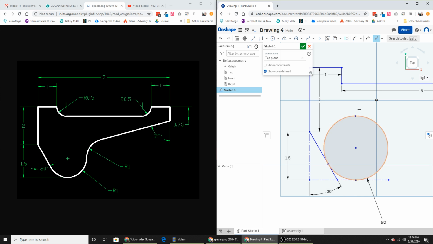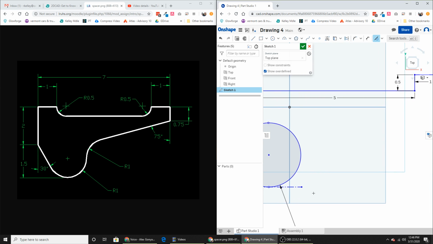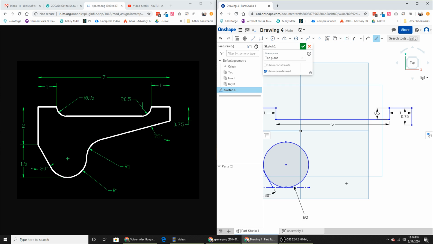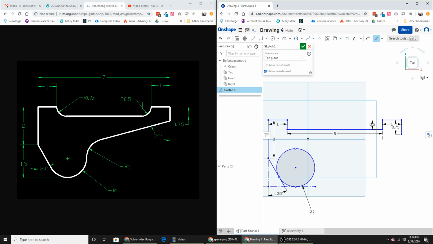I'm not even going to worry about this third dot out here. We still have a diameter of 2. We are tangent to our 2 lines and ready to go. Now we need a line over here coming in with a proper angle, and again we're going to draw the line, kind of rough it out, and then we're going to place the angle.